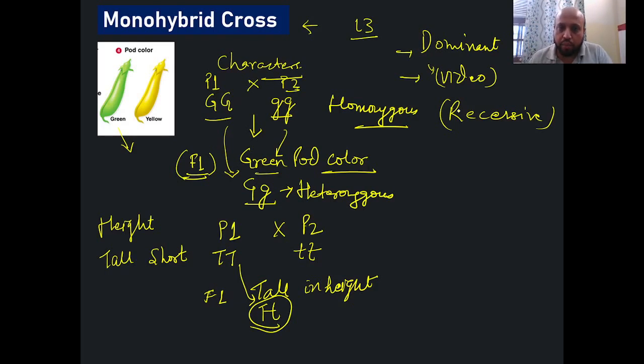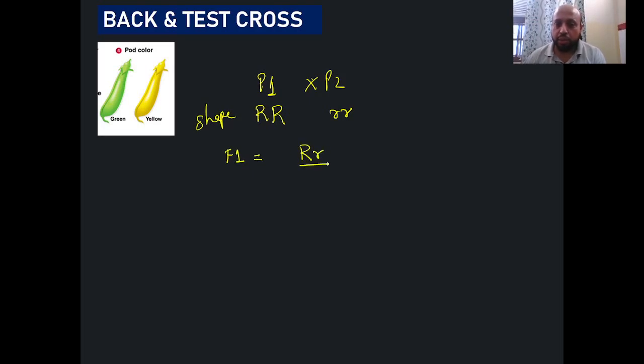Now, I would like to mention here the back cross and a test cross, before trying to explain to you the principle of segregation. It is very easy to understand. Like we take our same example, a pea plant, where plant 1 is crossed with plant 2. Let's take another example. This is a round shape, capital R, and this is a small r plant which has a wrinkled shape. So in the F1 generation, we find that the genotype of this plant will be capital R small r, and they all will appear round.